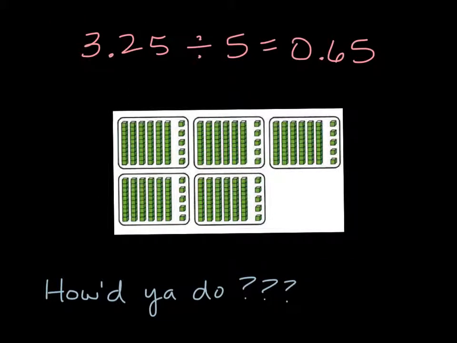So to get the equation like the one we had before, a division equation requires you to have a total amount. So you would need to add all of these blocks up and get your total. And there's actually enough for 3 wholes with 2,500ths left over. And we've already decided we were dividing by 5 or into 5 groups. 1, 2, 3, 4, 5. And in each group, there is 6/10 and 5/100 or 65/100, and that's your answer.